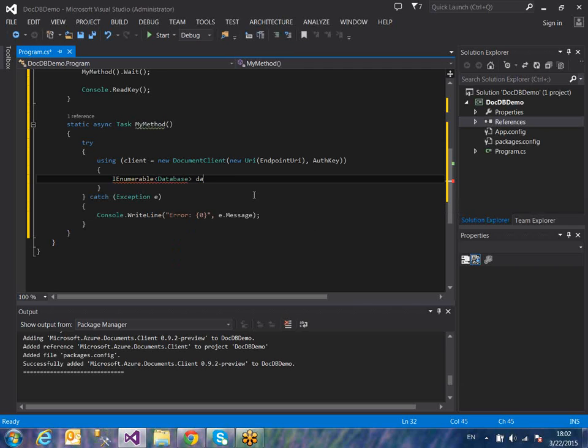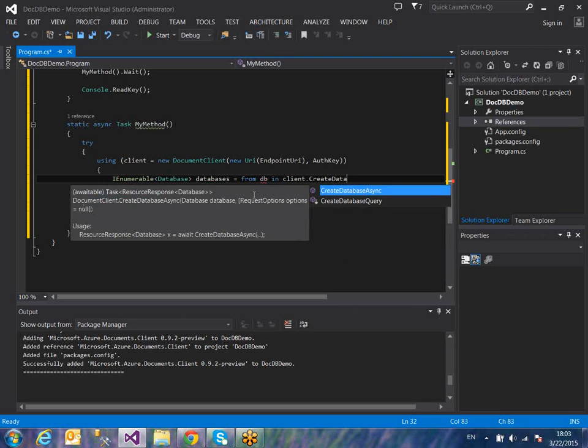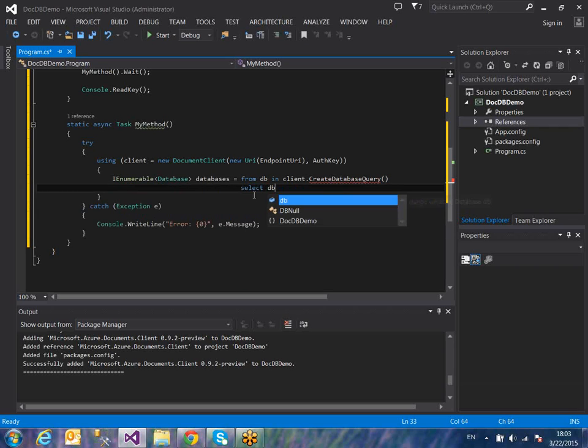We will call it databases, and we will put into it the result of a LINQ query that looks like this: from DB in client.createDatabaseQuery, select DB.